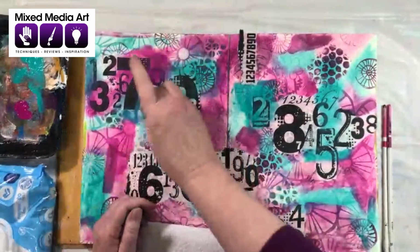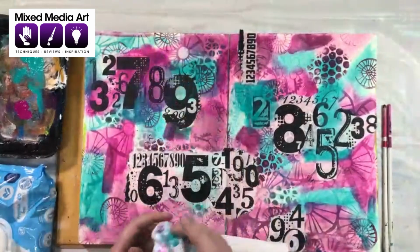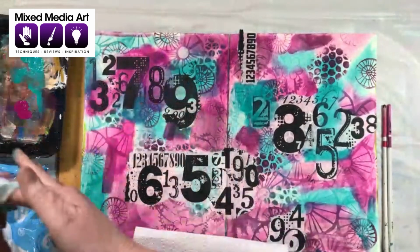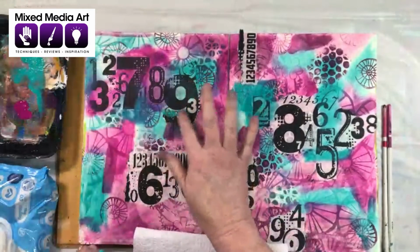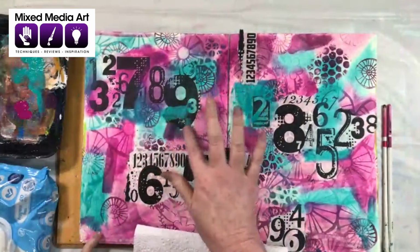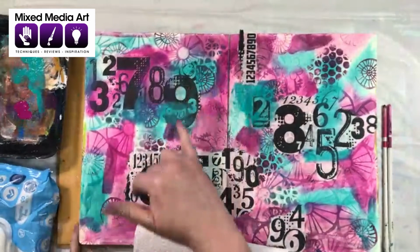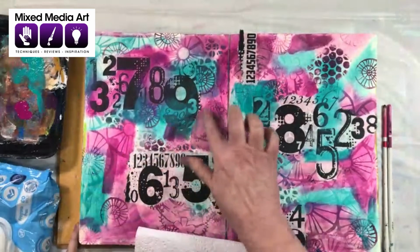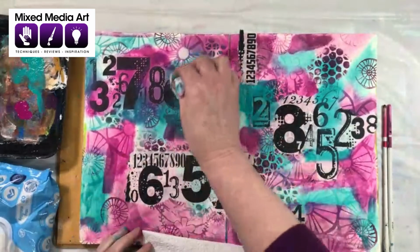Yeah. But again, see that I don't want that 8 to go too far back. I can just buff it up that little bit. But we can see quite a bit of white through here, so I'm not trying to mix the colours. And I think if you use your fingers, it gives you a little more control, I feel, to get it exactly in the right place. Not that a paintbrush wouldn't, but you just have that little bit more control over what you're doing. And it's just a bit easier to sort of feather it out, which is what I'm trying to do.